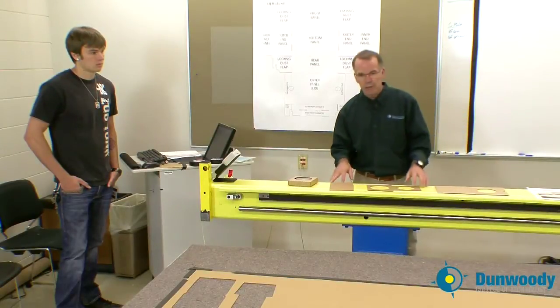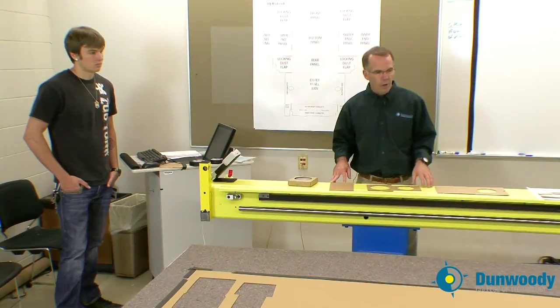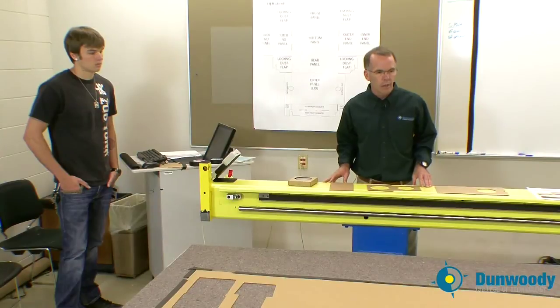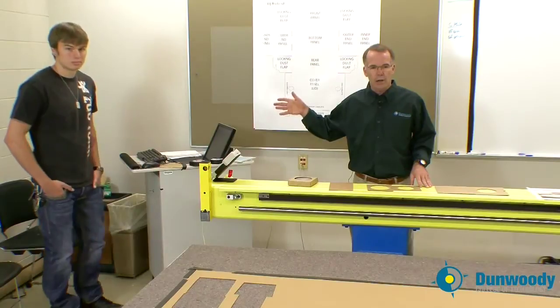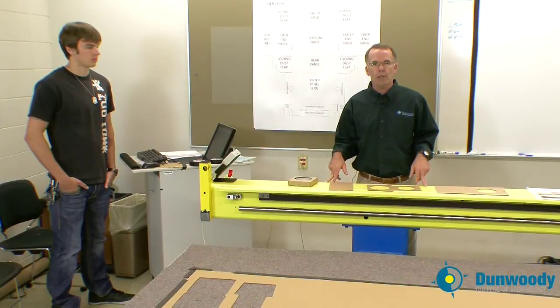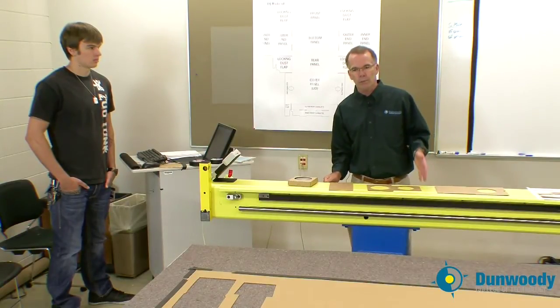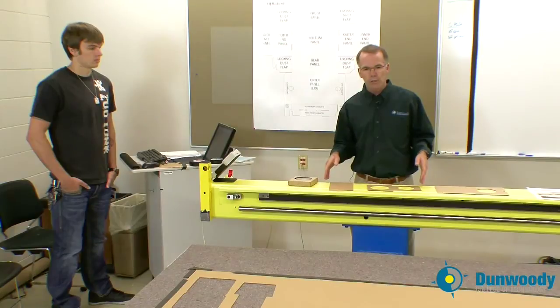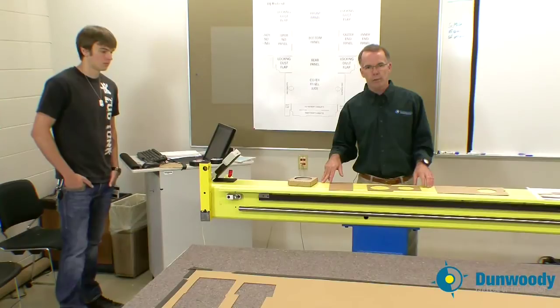A couple of safety rules we really have to concern ourselves with. If you are the operator of the cutting table — and today Nate Ulan, a second-year student, is our operator — at no time can you leave the table while it is in operation. You need to stay right here. You can't start it up, go walking out the door, and go grab a coke. For safety purposes, you have to stay at the table until your cutting sequence is done.